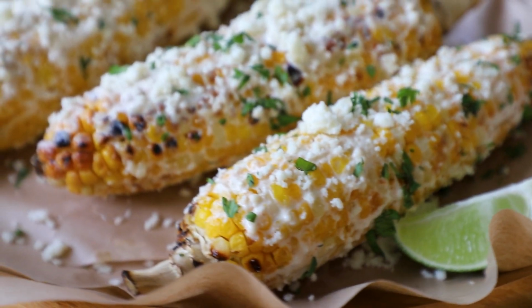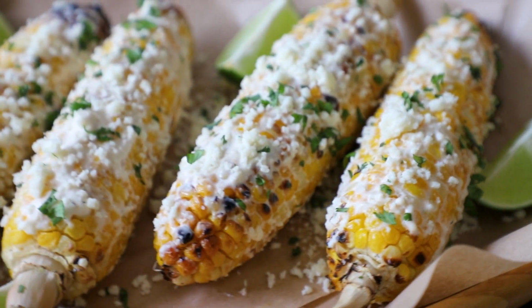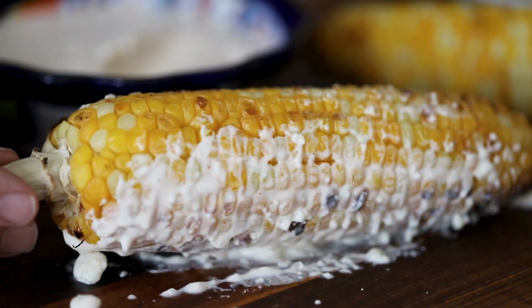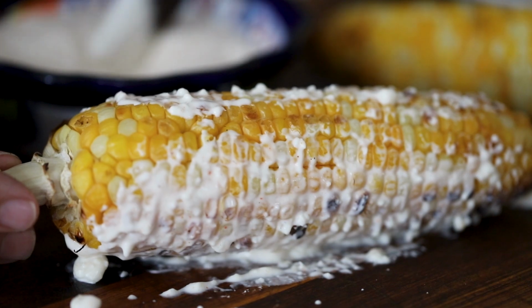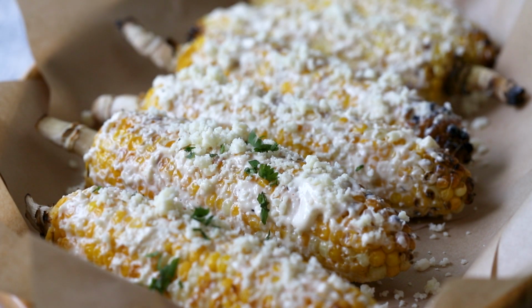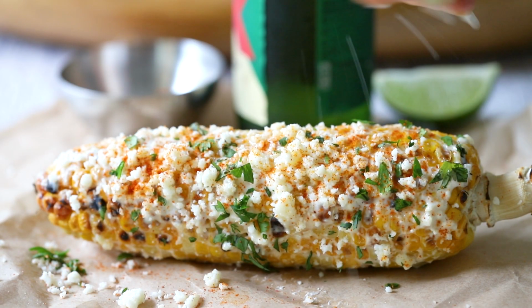Today, we're making grilled corn, Mexican style. We're gonna grill that corn till it's nice and charred, then slather it up with some savory cream sauce, and then top it with crumbled Cotija cheese, and a little cilantro and fresh lime.